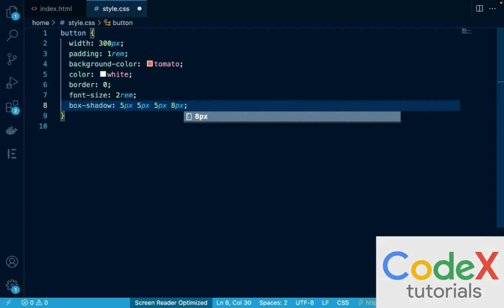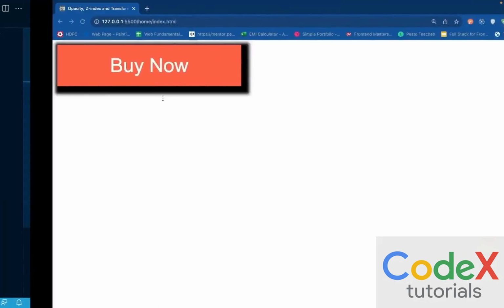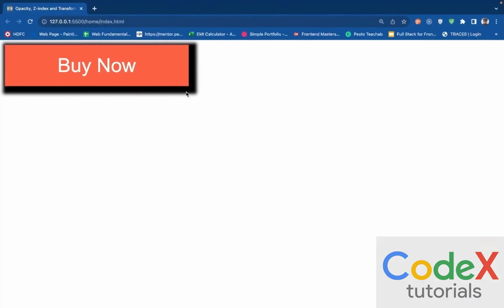I don't really have a clear idea what my shadow will look like. And finally, the color of my shadow, I probably want it black. I can change it to any other color as I like. But let's see what this means. And you can see that by giving these particular values, this shadow has been created behind the HTML element.